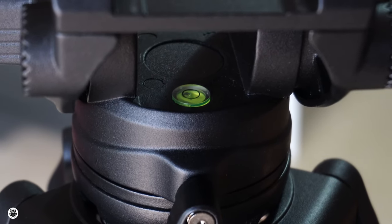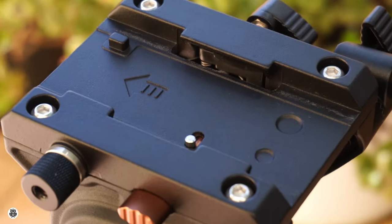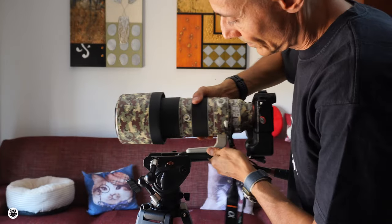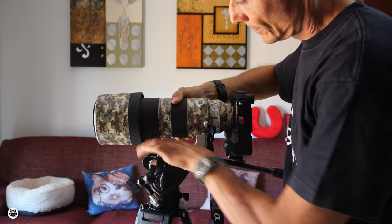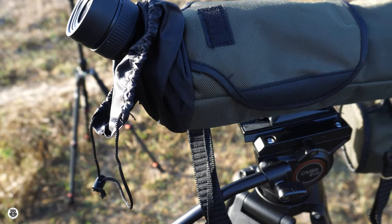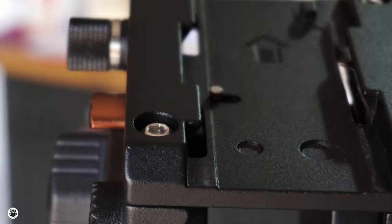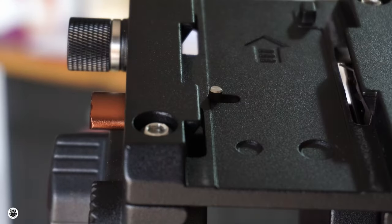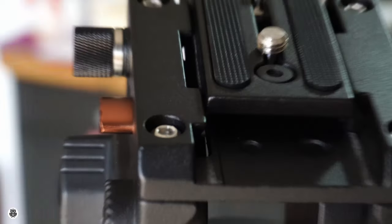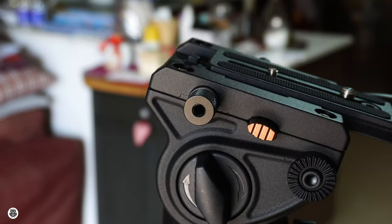The first thing I notice is the plate, a Manfrotto plate. Actually, in the package, I mean in the bag, there are two Manfrotto plates, so you can use two different pieces of gear, like a video camera or a spotting scope, like mine. In the quick release plate, there is a security pin and a release button. The security pin avoids the plate slipping off, so your gear is always safe.